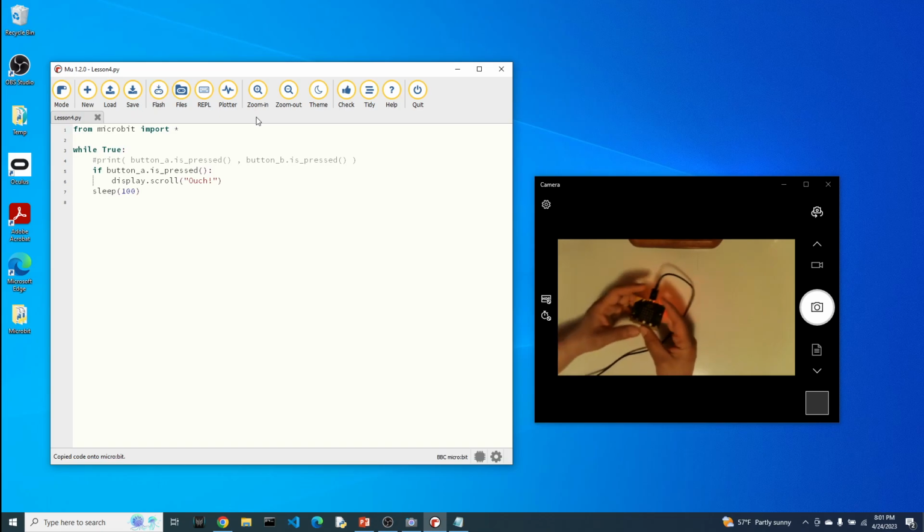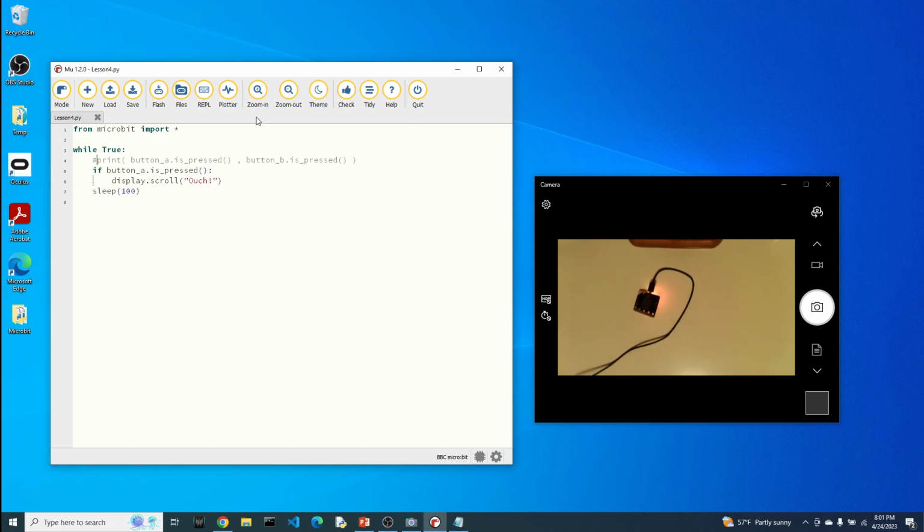All right, so I'm going to go back to our camera. I'm going to hit the reset button, and I want you to appreciate nothing's scrolling on the screen. Nothing's scrolling on the screen because our if statement says if button A is pressed. All right, so let's go ahead and press it. So now that I'm pressing button A, the message is scrolling. The minute I let it go, it stops scrolling.